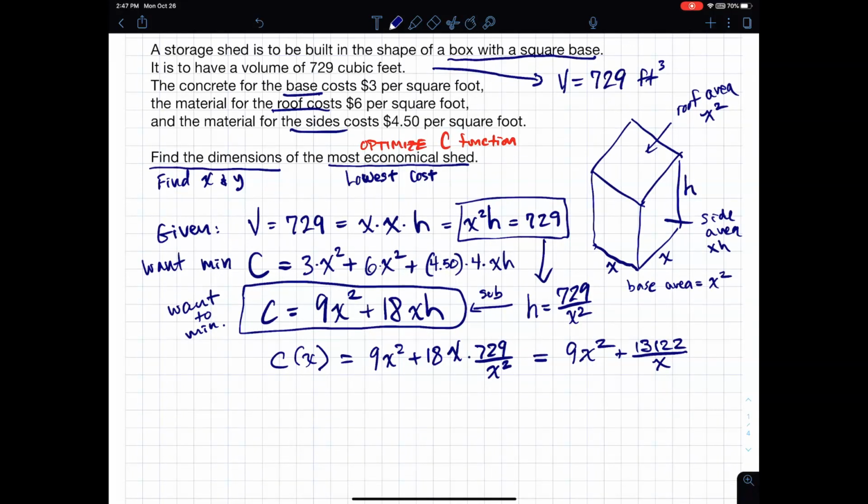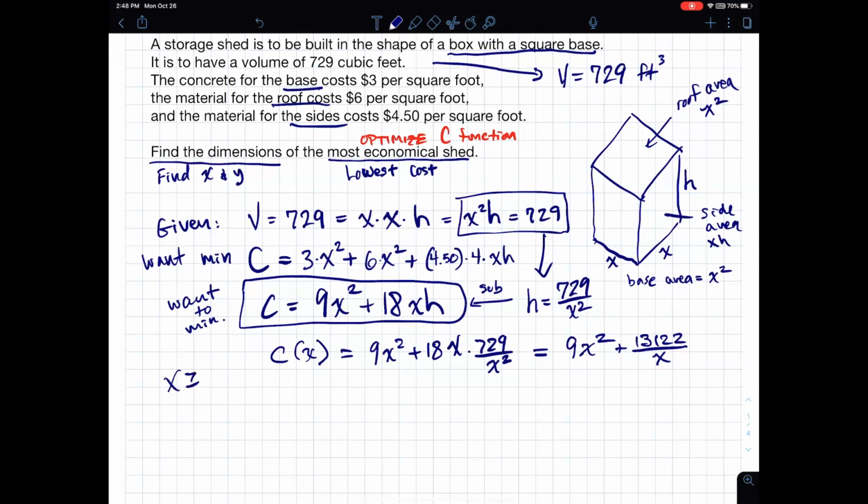Now, we could talk a little bit about the domain of this cost function. Clearly, x cannot be a negative number because it's a size of a side of a roof or the base. But you could make x very, very big by making h very, very small. You could make x very, very small by making h very, very big and still have that same fixed volume. So we'll just say that we know that the x value is greater than or equal to 0. That's kind of an obvious restriction that we can place on x.